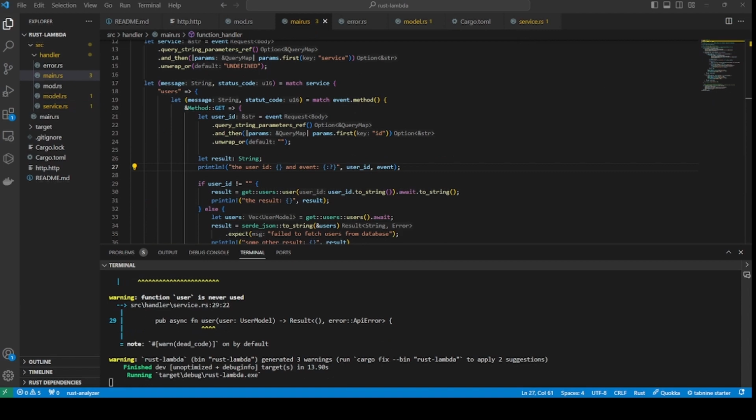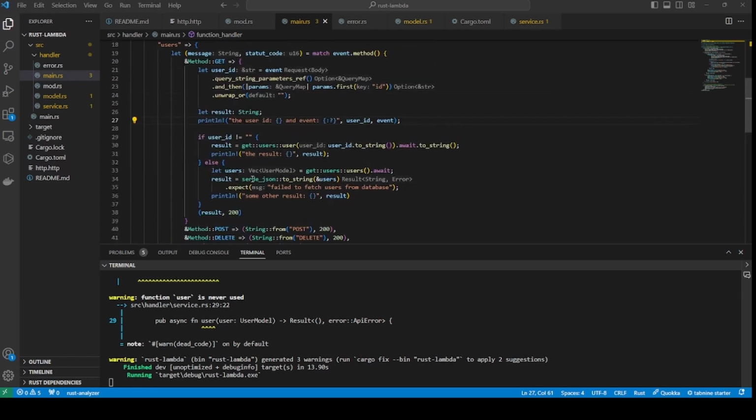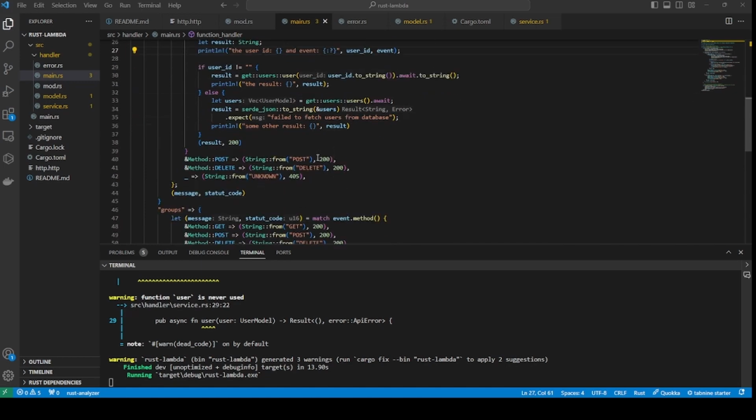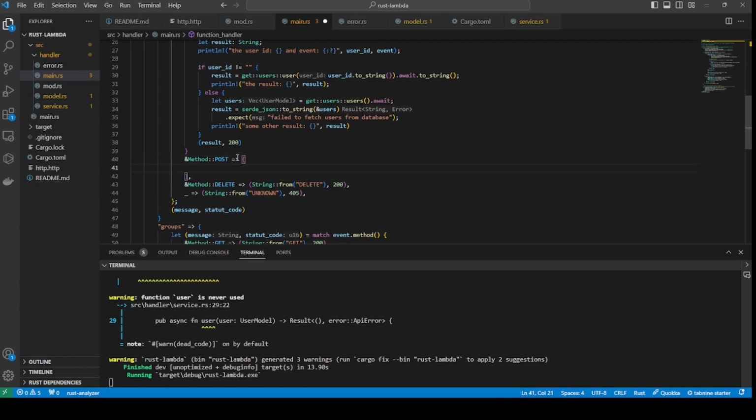So we basically just do the same like we did before. Let's just assume we're taking care of gets. So we go to post for user, and we say let body. We are expecting, of course, a payload from the user, and we are getting this from the body method of event.